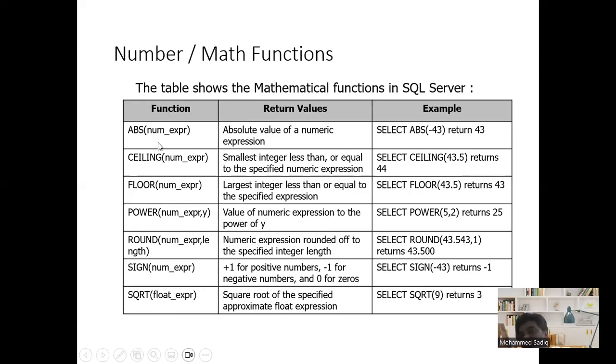That is mainly used with profit. The profit can also be a negative value. If it is negative, I want it to say -1, and based on that you can use it further. You can use an if condition and say, okay, there is a loss or there is a profit. So you want to segregate, and that is where we use this.